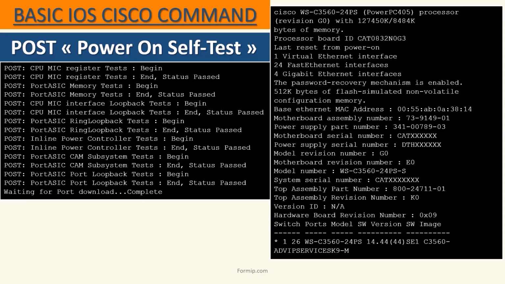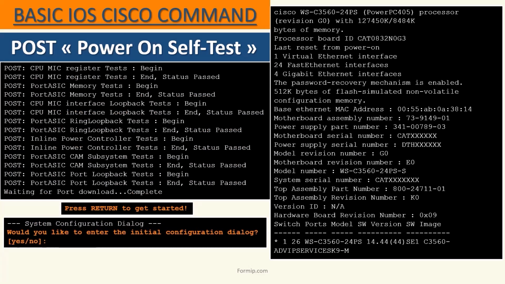Once the loading is complete, you will be able to see this type of message. And if the switch doesn't have a configuration, then you'll see this. If you type yes, you'll have the right to an assistant, who will guide you to perform a basic setup. Even without configuration, the switch will work properly and will do its job of switching if there are PCs plugged into it. Usually we skip the assistant and go straight to its configuration in command line.